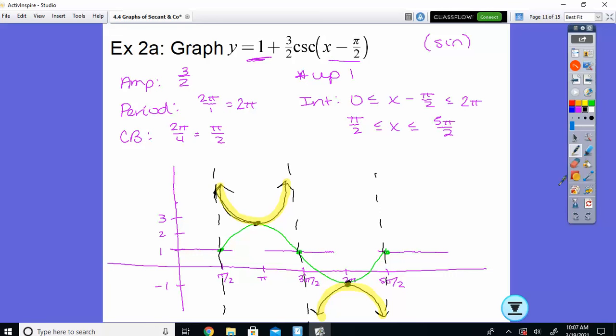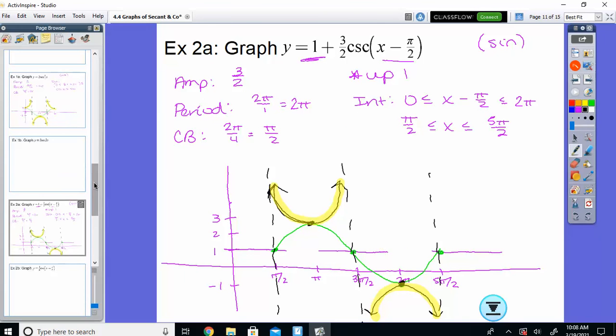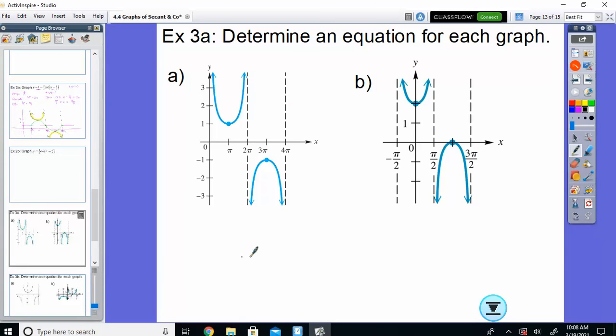Any questions there? Do we need more examples of graphing these? Let me know when you start your homework and if you can't figure it out. I want to do maybe a couple where I give you a graph and we write an equation to go with it. We did this for sine and cosine. I did not with tangent and cotangent. But since these are so similar to sine and cosine, I thought we'd try it again.